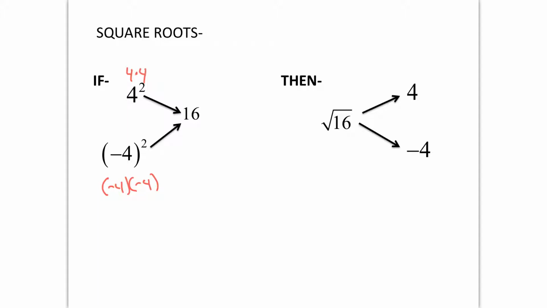So if I ask you, what is the square root of 25? We're going to say it is positive 5 or negative 5, because when you square those two numbers, they give you the number inside of the radical, positive 25. Alright, so now we can start looking at the square root property. Now that you know that when you try to find the square root of a number, you will get two different answers, one positive and one negative.